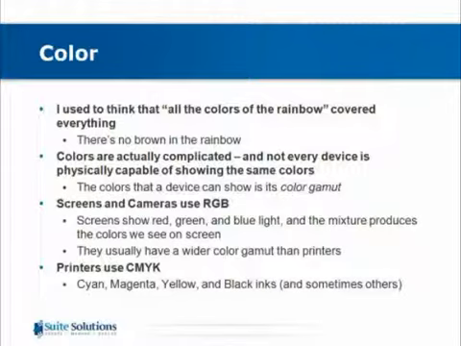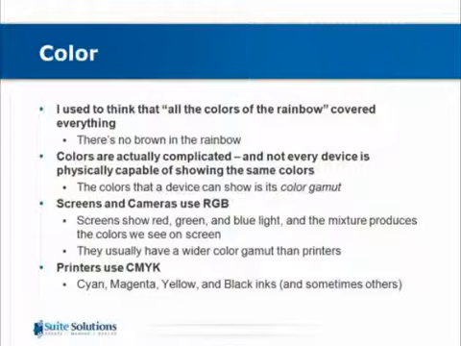The simplification that we generally use for screens and cameras is that they measure the intensity of red, green, and blue, or display different intensities of red, green, and blue light. By producing red, green, and blue light on your screen and mixing them, if you have a bright red and a bright blue, you'll see a purple.